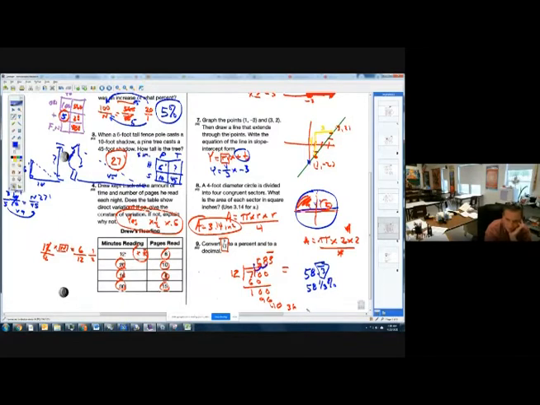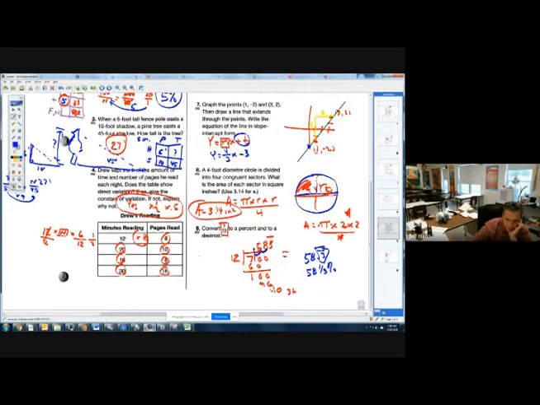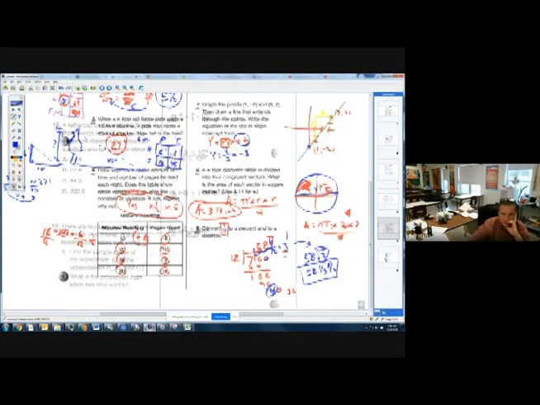58 and 1/3 percent. What you would have got, by the way, if you look down here when we were doing this, after I got to the 8 here, and I subtracted, I had a 4 down here. If I would have made the fraction instead of continuing on with my decimal, and I would have made this a fraction by putting the 4 over 12, I would have got my 1/3 as my fraction. So it is 58 and 1/3 percent. All right, here we go, ladies and gentlemen.